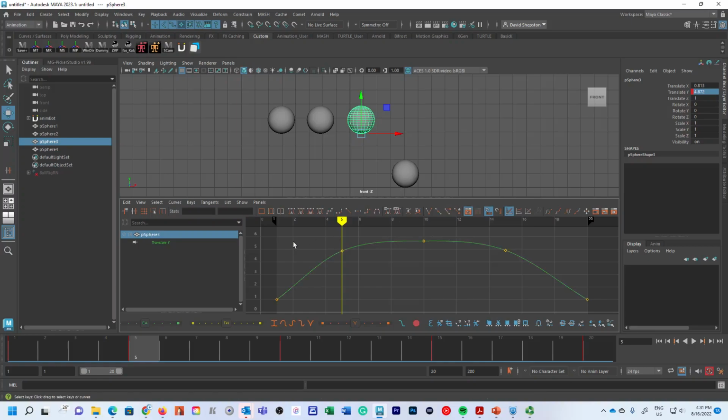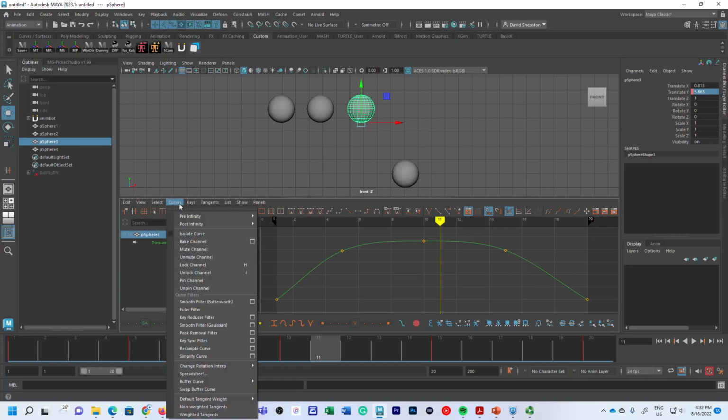Now, that covers the basics of our curves. Okay, so let's take a look at just some of the other functions that we have here to get you going. All right, so you have your basic menu options here. We aren't going to go into too many details about all the different functions in these because we'll go through those one at a time as needed to show you what we need. But your curve menu here covers a number of different options. Like I said, your weighted options, your infinity looping options, isolate curves. You can just isolate one curve at a time.